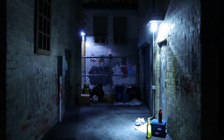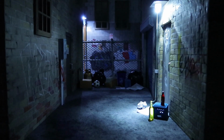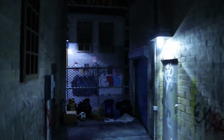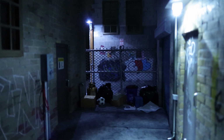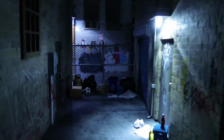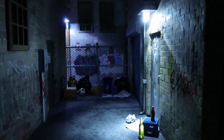Alright, here we are, our open alleyway. Oh, man, so cool. Really has a nice, realistic look and feel.